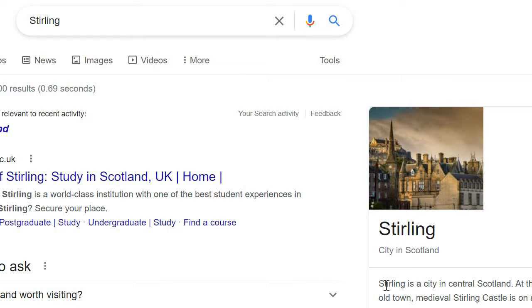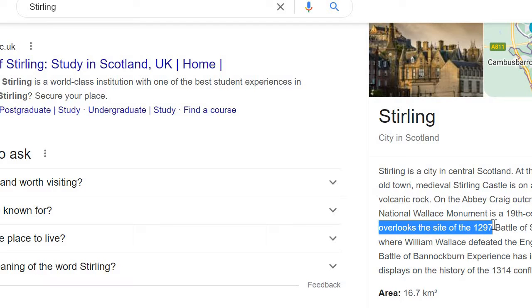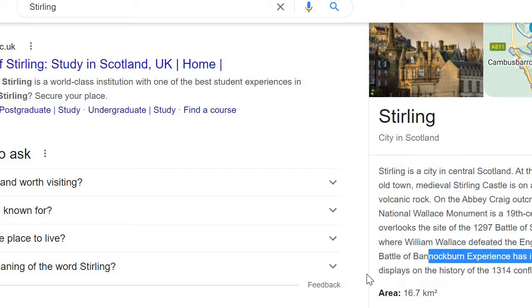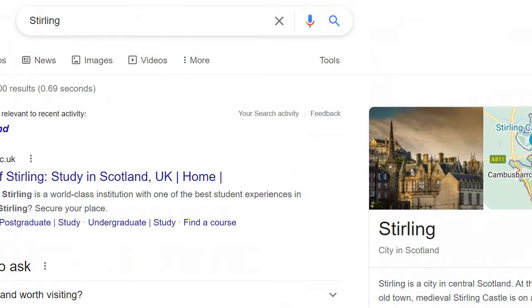Yeah, it is. Stirling is a city in central Scotland. It's the heart of Old Town, a medieval castle on the Mosley Road. The National Wallace Monument is a 19th century tower. It looks over the site of the 1297 Battle of Stirling Bridge, where William Wallace defeated the English. The battle experience is in 3D. It displays the history in 1314. The weather's just 16 degrees there.